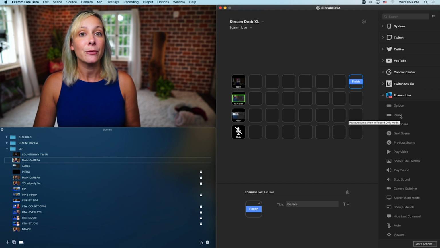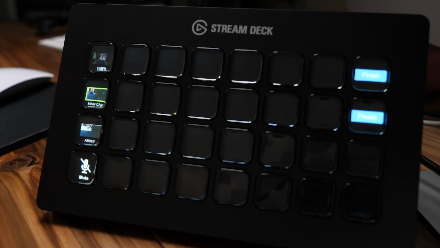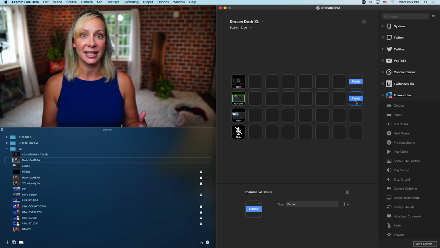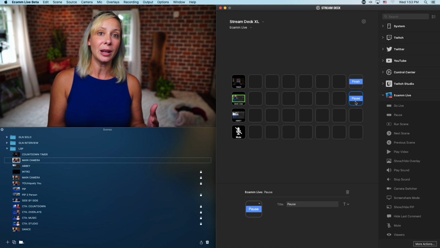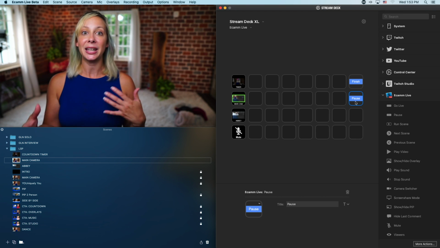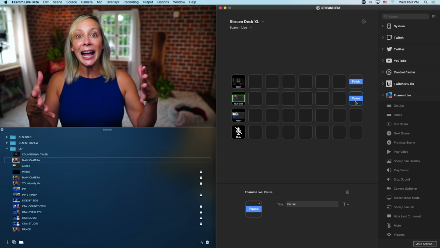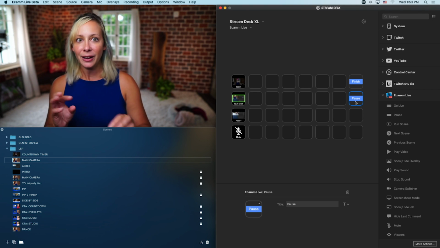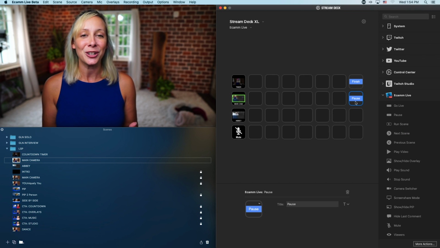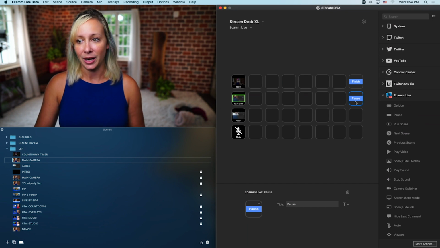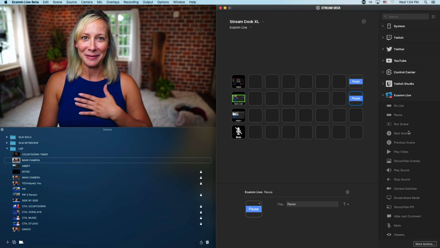If you are in a record only mode, then you can use the pause button and put that on your Stream Deck so that you can pause during your recordings. This is wonderful if you have to get up, do something. If you're doing a demo like I am here, there are often times where you're fiddling around with things to get it right on screen. So the pause feature can actually be really great for editors, as long as you don't have two cameras running. I made that mistake once.